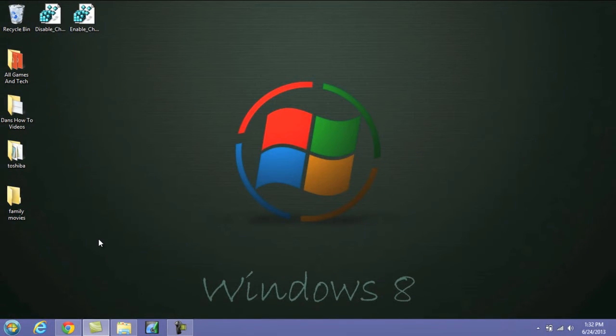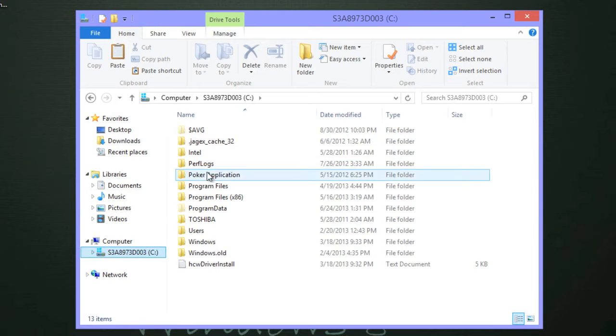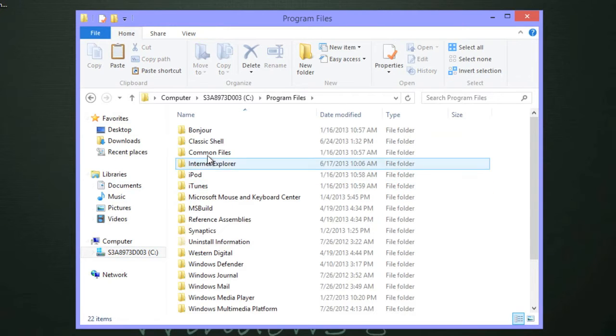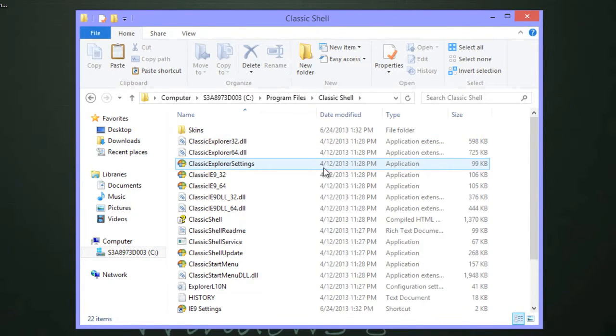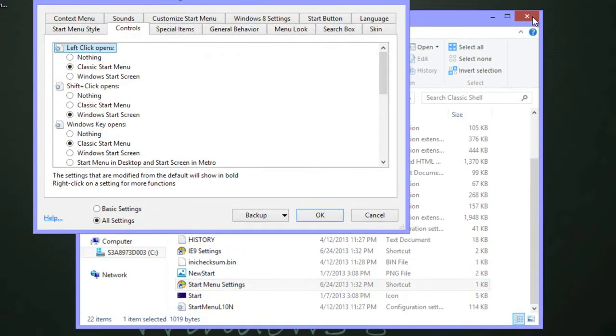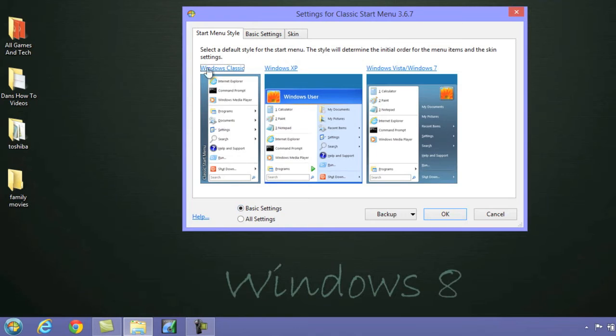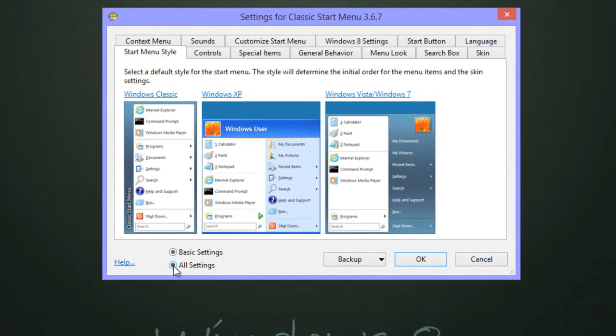We'll go ahead and open up the settings now, and the best way I found to do that is to just open up the little folder here, click on your C drive. You want to then go to program files and then Classic Shell. Now within this section here we want the start menu settings, so right down here, start menu settings, and we can close that folder now. Now when you open up your classic start menu settings here, it may have opened in basic settings or all settings. If it's in basic, it'll look like this. You'll also notice your start menu has appeared by default. So what we need to do is go to all settings here.